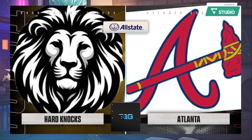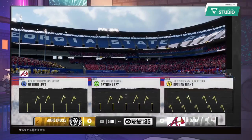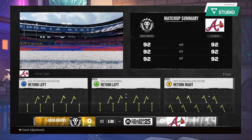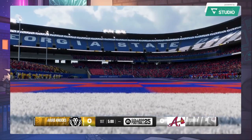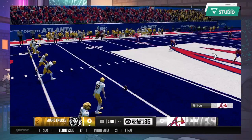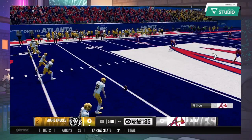A huge welcome, everybody, to our game of the week. Finally, it is here. You can take all that just another game stuff and throw it out. The eyes of the nation are on this field today, and that's what these players live for. I believe they're lining up to attempt an onside kick.